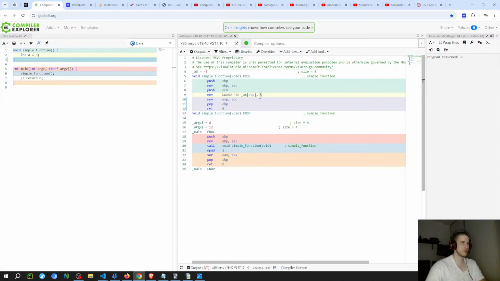But maybe not. What I think is happening here is that we start the value on the ECX, and then it looks like it is dereferencing EBP and moving 5 there. So maybe this -4 is the offset on EBP. That's probably what's going on. I think that is EBP -4, and then it moves 5 to there. And minus on the stack is increasing the value, let's say, because the stack grows toward lower addresses.